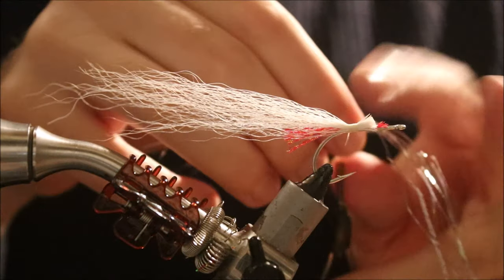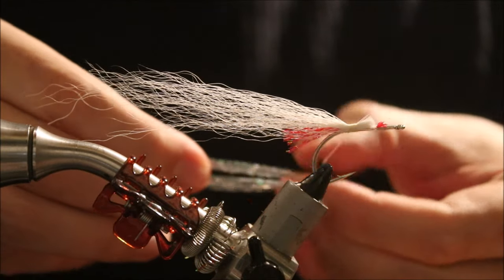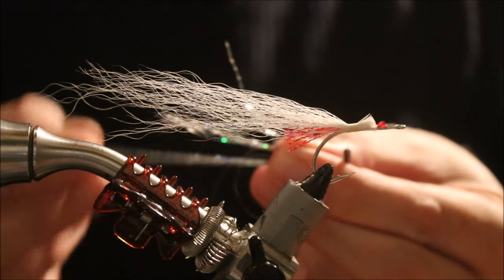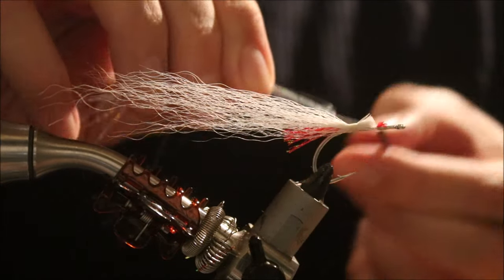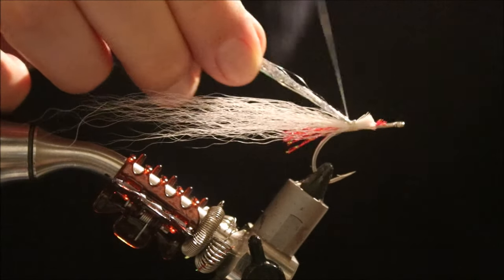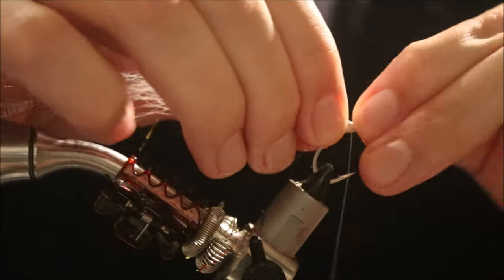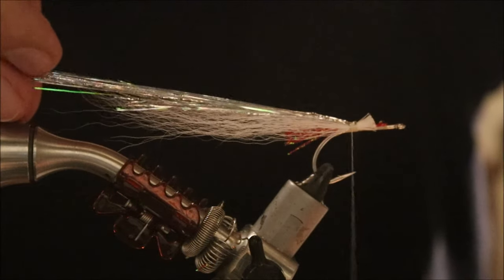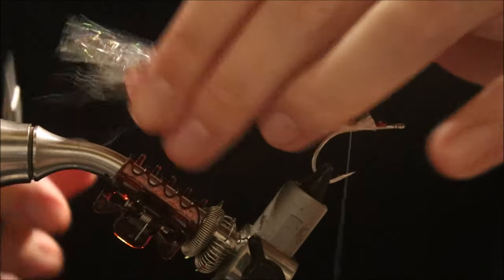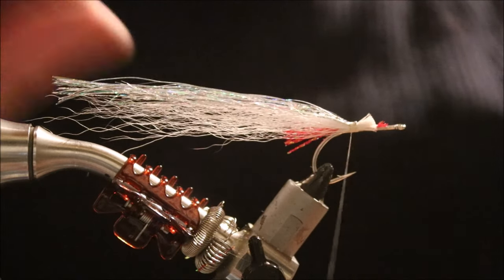I'm going to take it and fold it around the thread. I'm going to adjust it so that I've got a two thirds and one third length, so that they're uneven. I'm just going to catch it on my thread, wind it back on top. And then I'll trim it just a wee bit longer, a wee bit longer than the Bucktail.